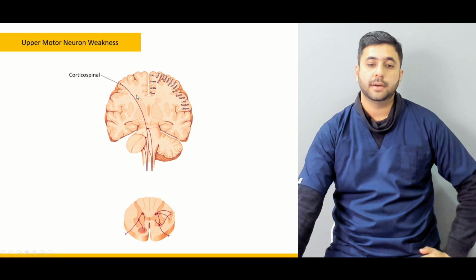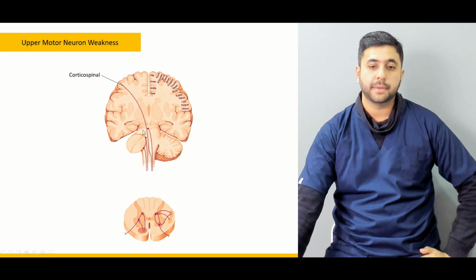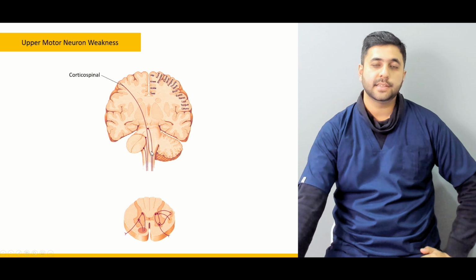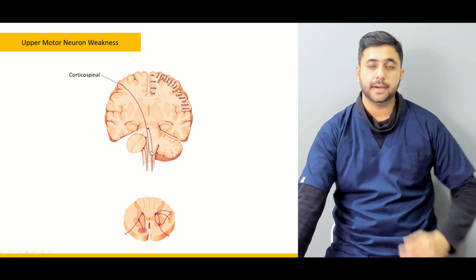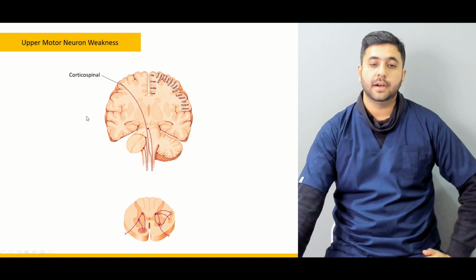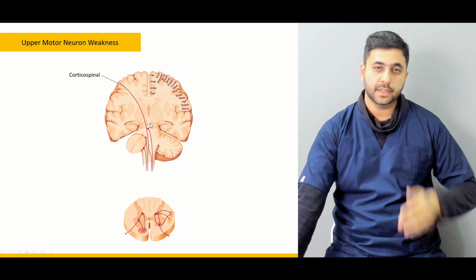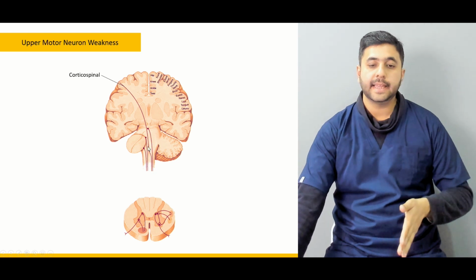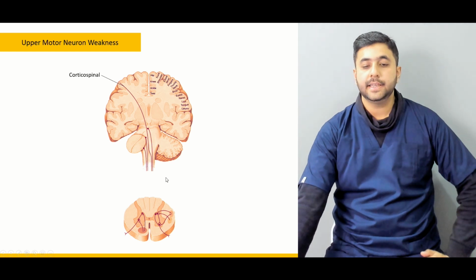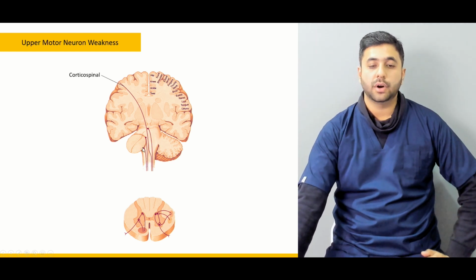Then they pass through the posterior limb of the internal capsule, they pass through the pons, and at the level of the medulla, they undergo what is termed the great medullary decussation. Decussation means that until the medulla, they travel ipsilaterally in the same area of the brain. And then at the level of the medulla, they decussate and move towards the opposite side. And then they transform themselves into the lateral corticospinal tract.